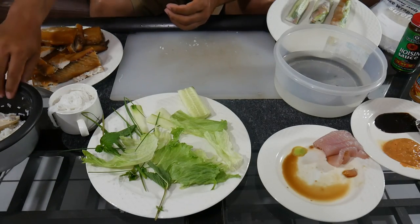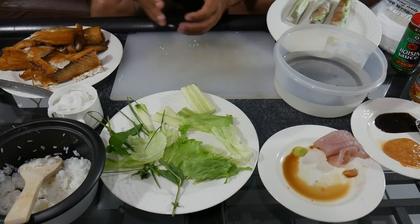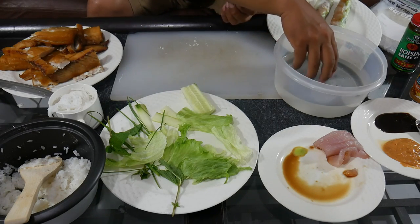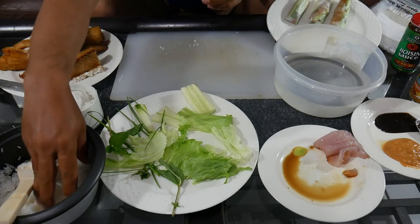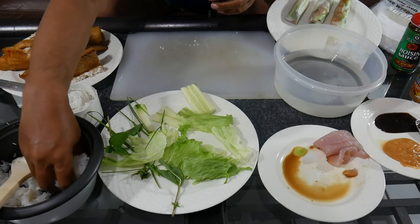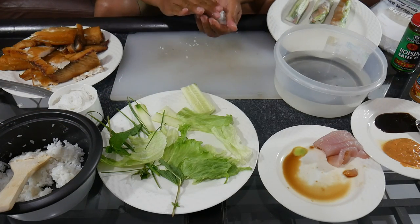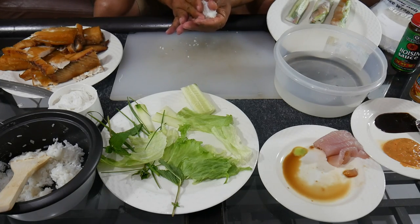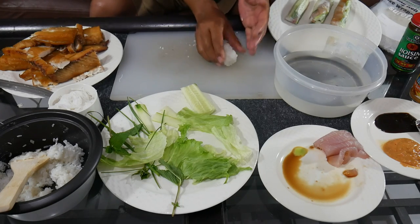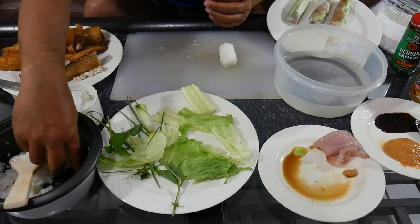So I had the sushi rice already made, as well as the smoked cero. So I figured I'll go ahead and do something with that, even though I don't have the nori. So I'm going to make Hawaiian style spam balls, but with smoked cero. Again, minus the nori, because Key West does not have any. So I'm just going to make a few of these.